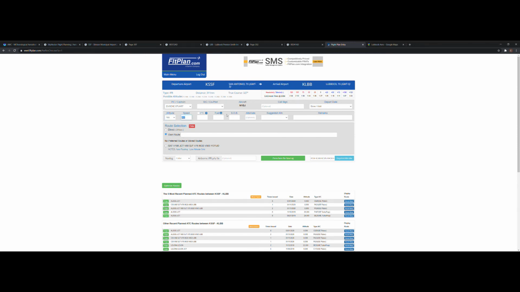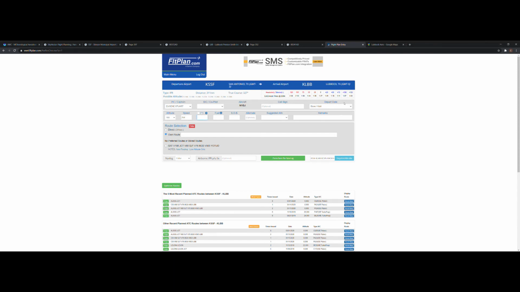So for the speed here, this is going to auto-populate based on the aircraft profile that you had already set into the website before. But I would actually use the PC-12 app by Pilatus to calculate my actual expected true airspeed, and I would put that in there. 267 is probably a little bit on the fast side. It'd probably be closer at that altitude to maybe 258. Oops, not 85. Really be hauling 258, I would guess, but I would double check that across the app just to make sure I had the best possible number in there.